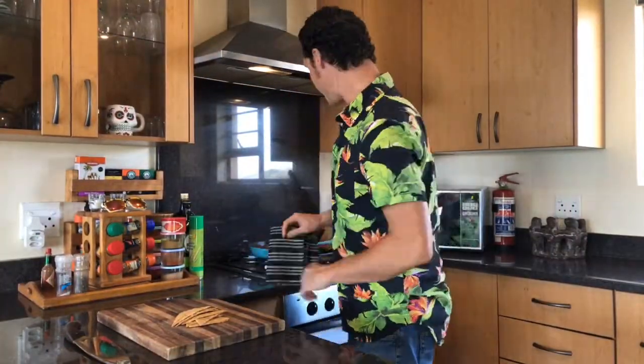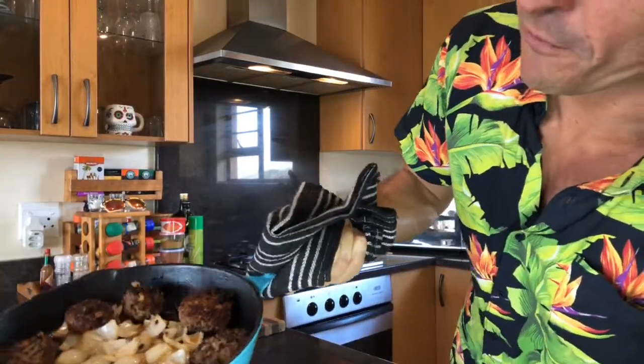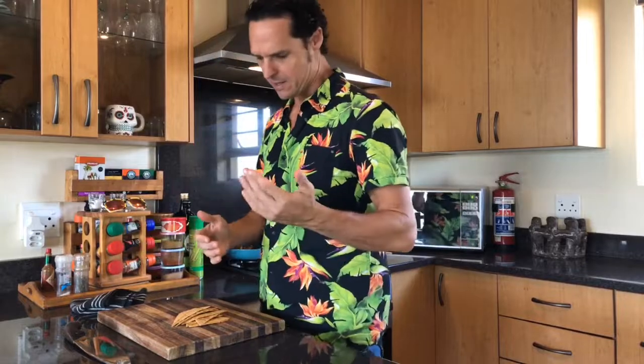Right, so I'm dead happy with that. These came out absolutely beautiful. I just threw a little bit of onion in the middle there while it was cooking and slowed the heat down because it just seemed like the right thing to do. And well, frankly, that's what cooking is. You're creating, it's like building a puzzle, you know, you need to be doing new things all the time.